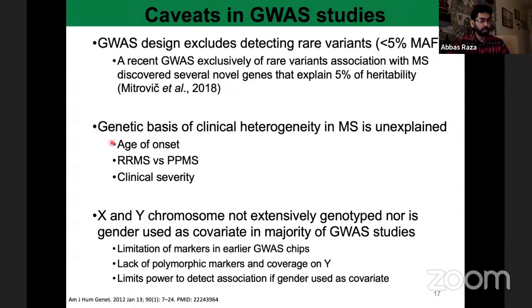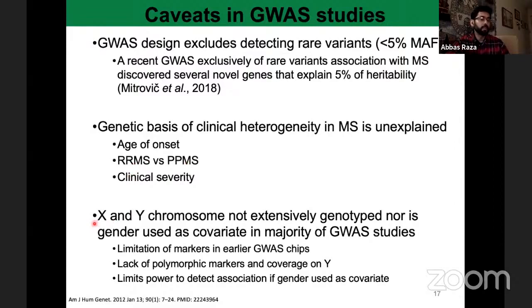And then, as I mentioned, there are several different forms of MS. Each of these is different; relapsing remitting MS is different from primary progressive MS. Since these GWAS studies just look broadly, irrespective of the clinical form, at what the genetic variants are, we don't know whether a particular variant is important in, say, one clinical form over the other.